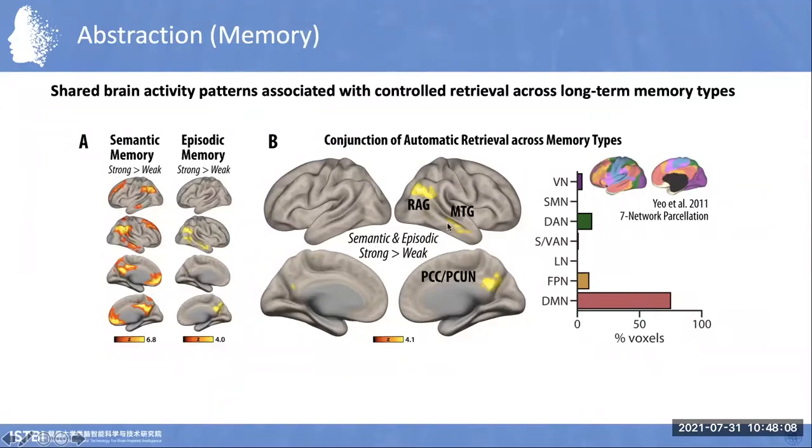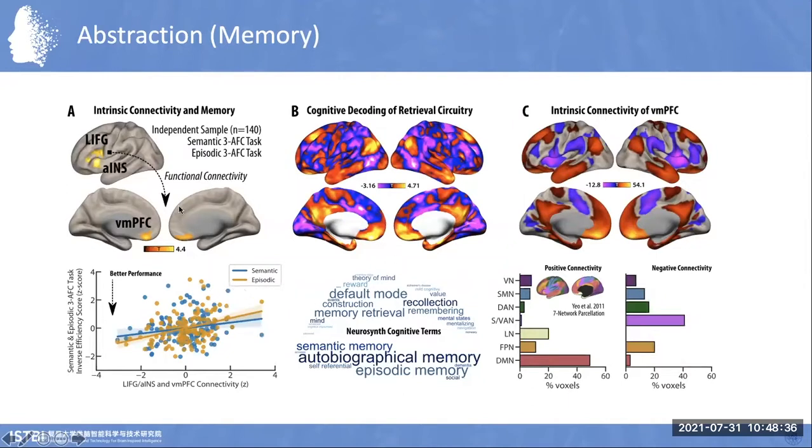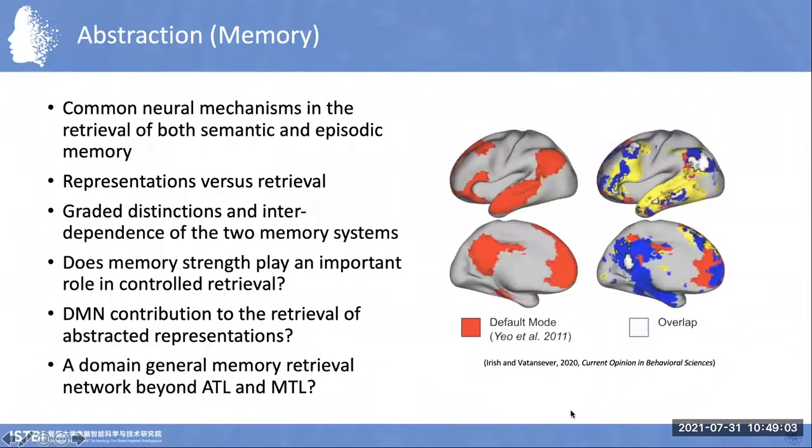Together, these regions partly form what I introduced earlier as the default mode network, again making the point that these more abstracted or strong relationships that we've formed about objects, either in a conceptual sense or a contextual sense, are engaging the default mode regions in the brain more, right? And the last piece of evidence related to this was that these two systems, which have been associated with strong relationships versus weak relationships, have to be separated from each other for the participants to actually perform better. So less interaction between regions of the cognitive control network and regions of the default mode network was associated with better performance.